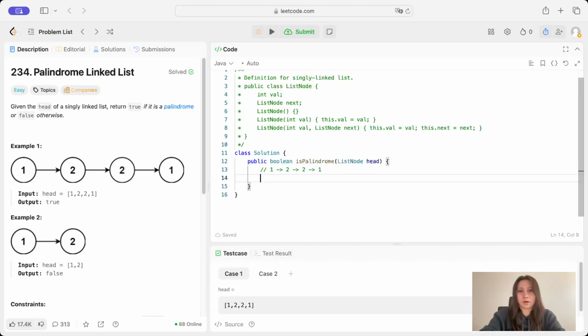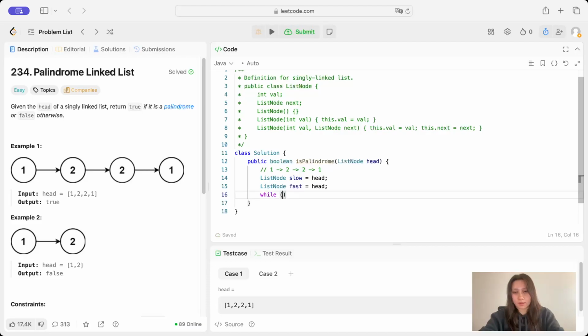So we're going to first start off by making our slow and fast pointers, and we're going to start them both off at the head, which in this example is 1. And then we need to iterate through and increment them both.